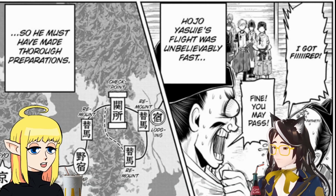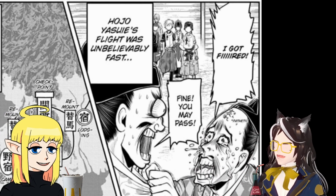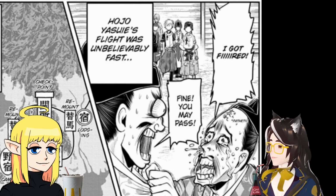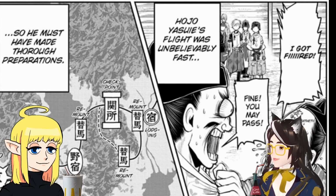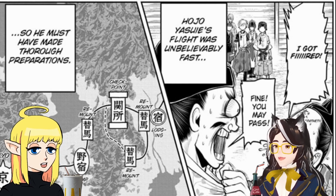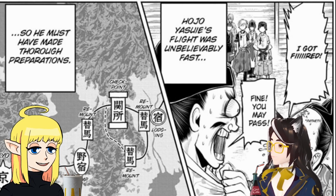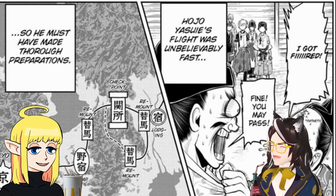Then on their way back, the uncle does something funny. I could not believe that the uncle did this thing again. It makes sense. But how does it work again? You'd think that after an assassination attempt on the two most powerful guys in the country, they'd tighten up security. No. They rushed ahead of any kind of news, so no news has reached where they are. And it makes sense for the uncle to do his pathetic shtick again, because when he tried it the first time, it was so pathetic that you might even expect it to fail. So him coming back and going, I got fired, makes sense.